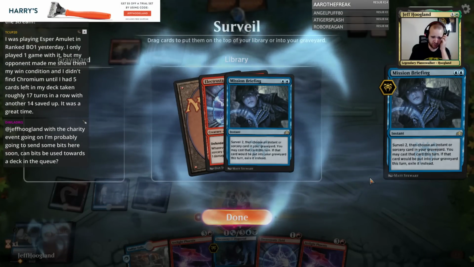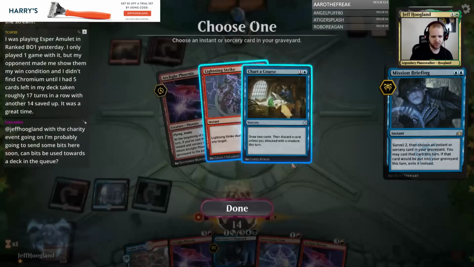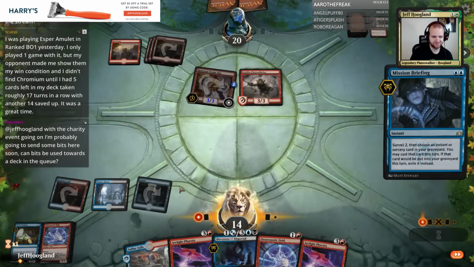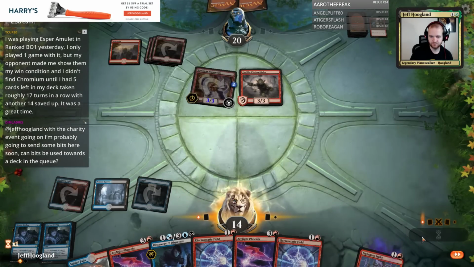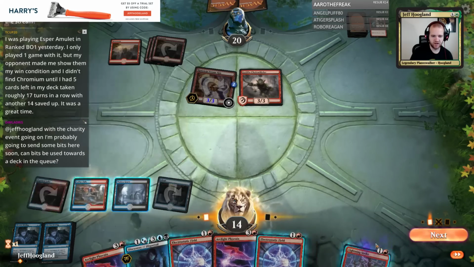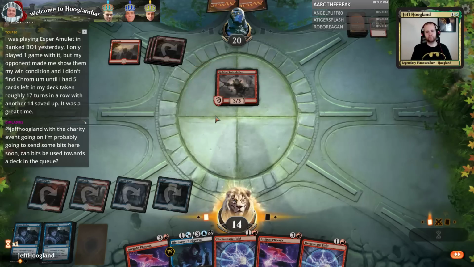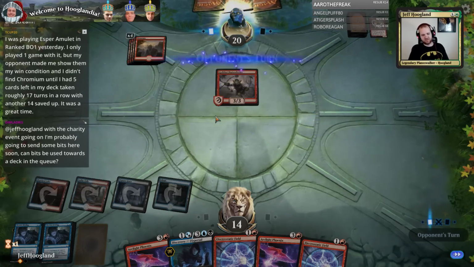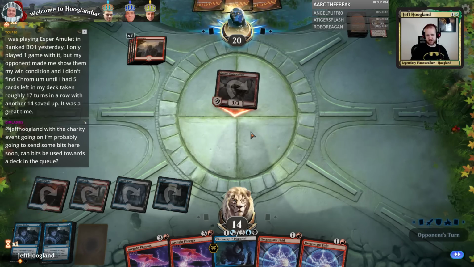I think I actually want to keep both of those, huh? I'm actually just going to leave those right there. I'm hoping if they had a Shock, they would have used it last turn. I think I'm supposed to risk it for the biscuit here. That could have potentially gone sideways for me, but I think that's correct. So we're taking 3 off this Goblin Chain Whirler, but then I'm deploying double Electrostatic Field next turn, so this basically takes care of it.